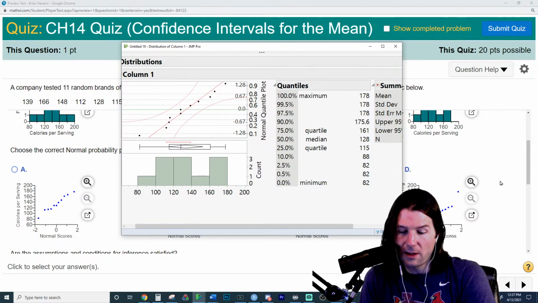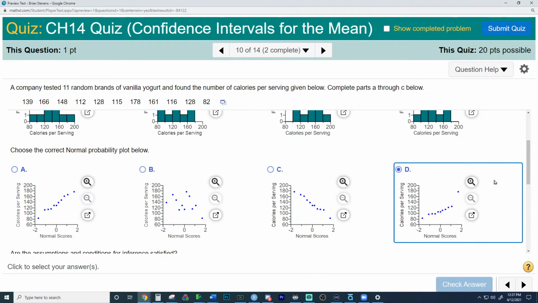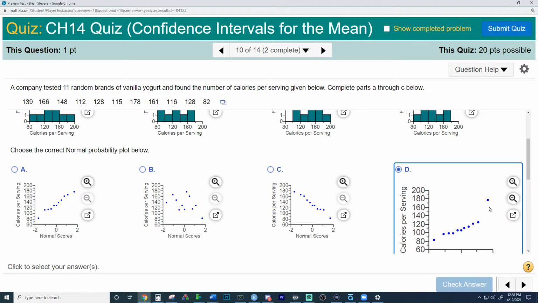And so I believe it's this one, but let's talk about why it's not this one behind my head right here. These are the calories per serving. Look at this dot right here. This would be the maximum, and the maximum would be right below what value? So everyone, if you're watching right now, these are the Y values right here. The maximum in this data set would need to be right below what, if this is this data set? Which actually I think it is. And then there's a gap going to like 120. So that might be the maximum. Let's look. There's the data right there. Oh, there it is right there. I was like, that's not close enough. So this is going to be that dot right here.